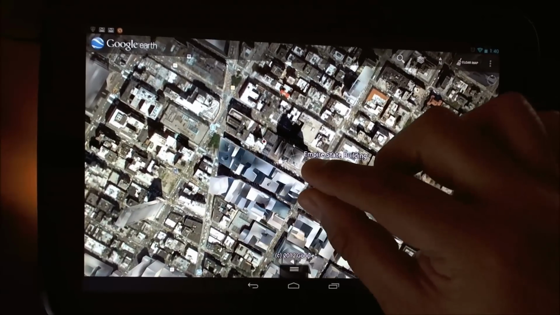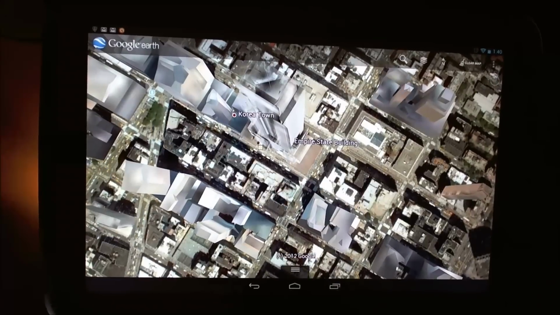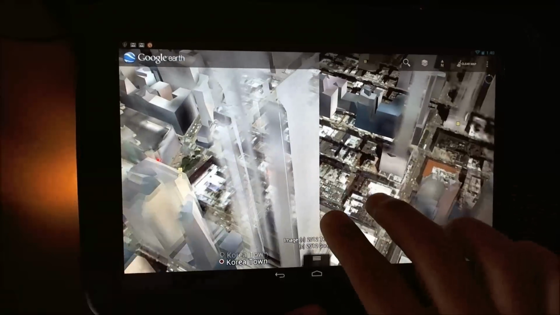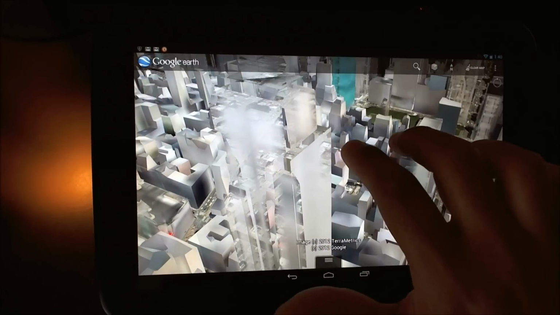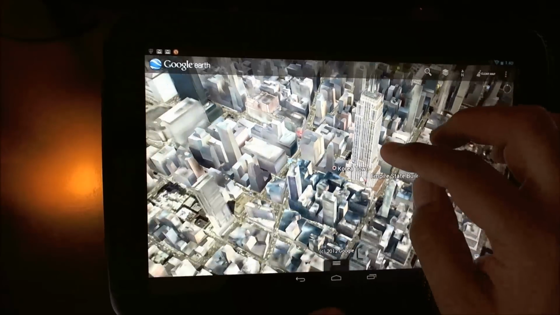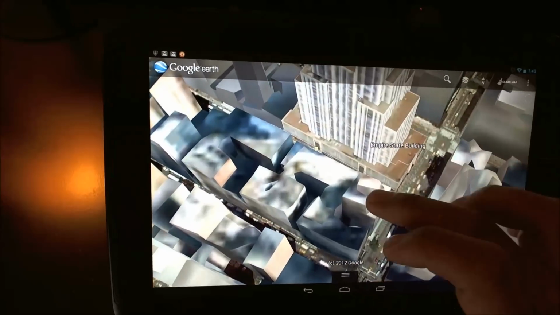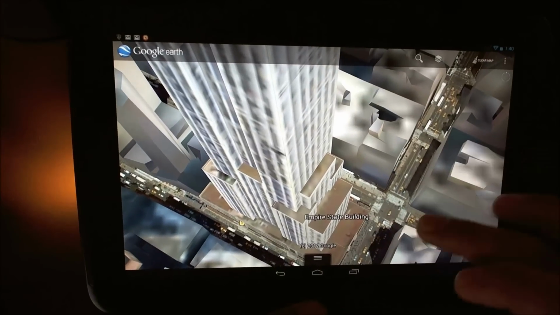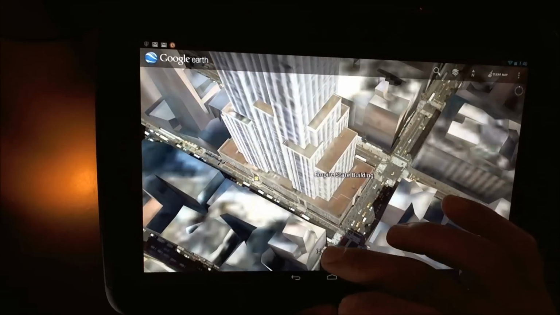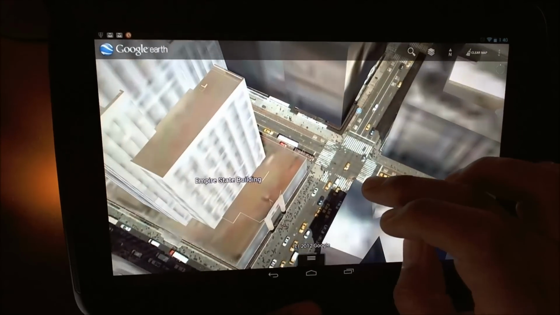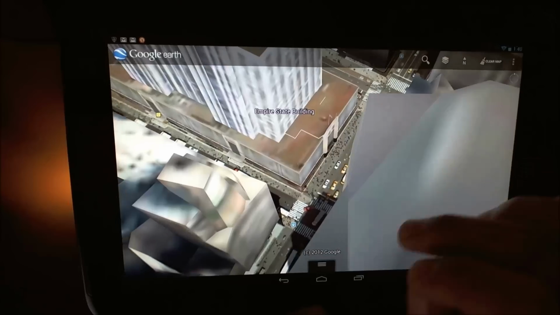It looks like it's actually processing some of that as it brings me into a three-dimensional version of downtown Manhattan. So you can see by moving your fingers up and down that you can tilt. By pinching, you can zoom in. There are different things, like a Wikipedia entry. I know there's street view, and here you can clearly see cabs in the street. So that's kind of cool.